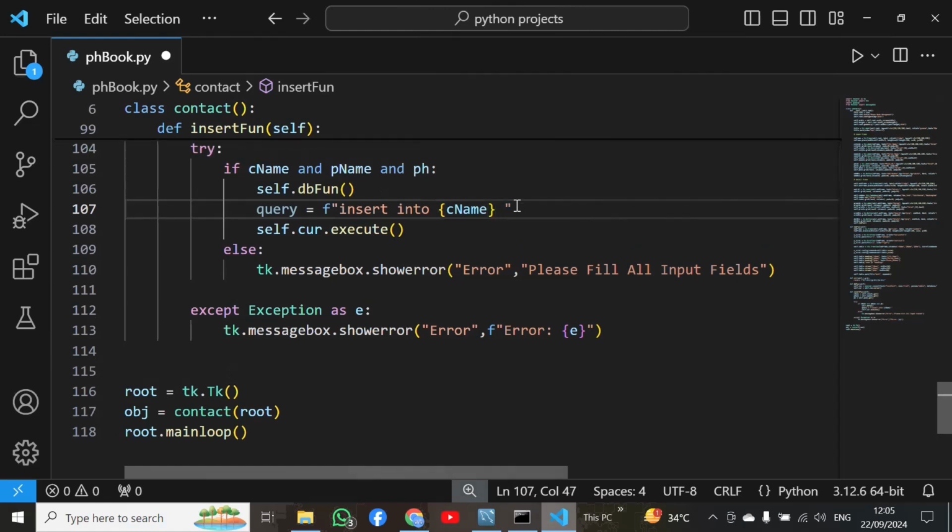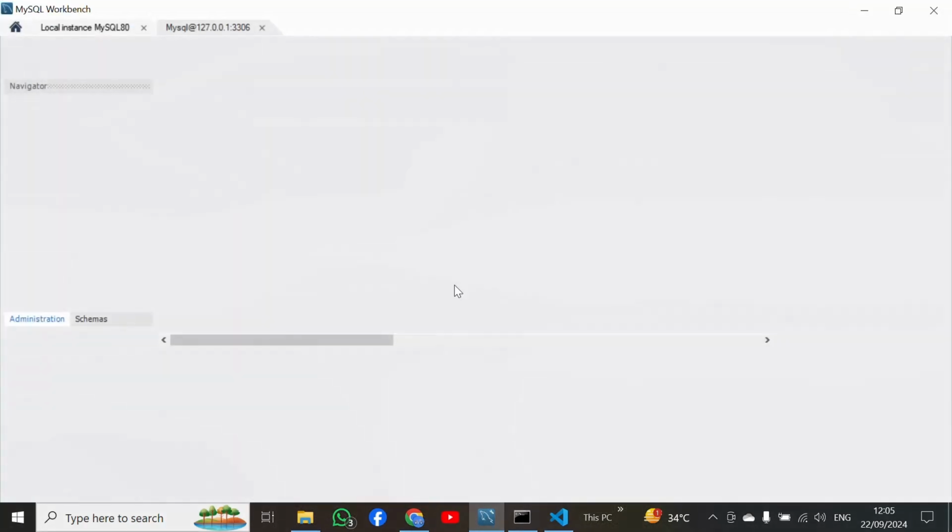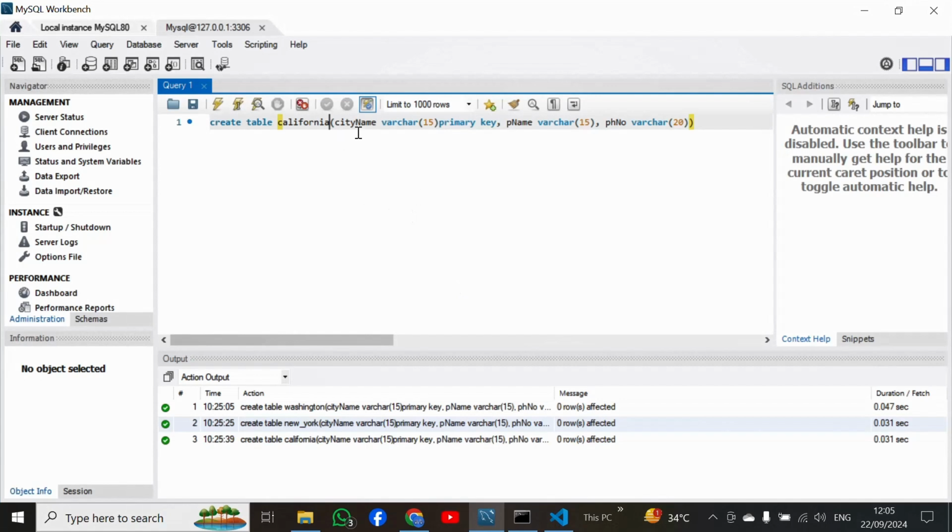Insert into, and then we have to define column names. So here I have to use column names. First I have to define our first column, that is city name. I can see from our workbench that it was city name, pname and ph number.